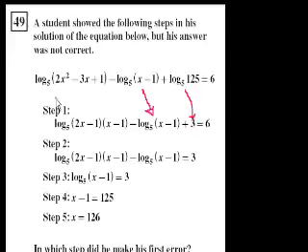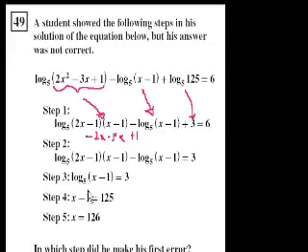And let's see. Here, it looks like he took the 2x squared minus 3x plus 1 and factored it into 2x minus 1 and x minus 1. Let's see if that's right. 2x times 2x is 2x squared. 2x times minus 1 is minus 2x. Minus 1 times x is minus x. And a minus 1 times a minus 1 gives you a plus 1. So you get 2x squared minus x minus 2x, so minus 3x plus 1. So this is right. So far, so good.